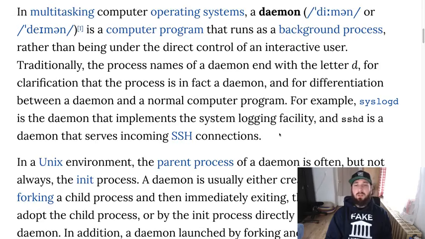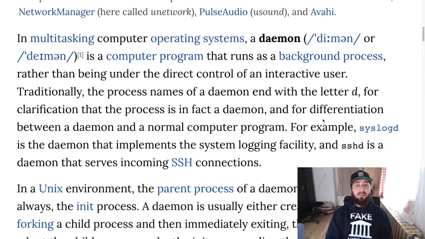So you see, sometimes they actually hide this, which means they put a D at the end of the process, and you wouldn't even find it by searching for daemon with this spelling. But they add a D at the end of the word. But as you can see, this is for all the computers and operating systems that do multitasking. And obviously, when we are talking about this age, all of these programs do multitasking.